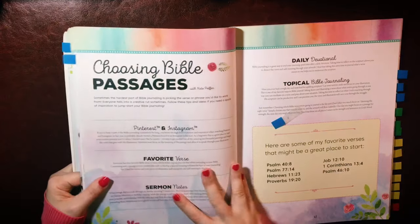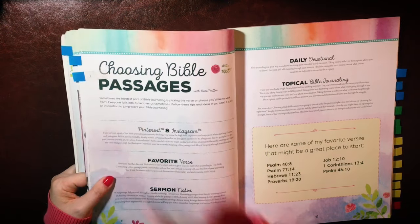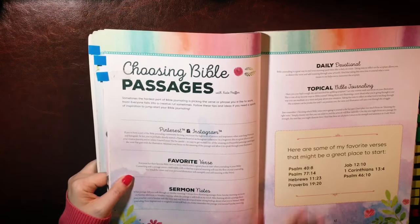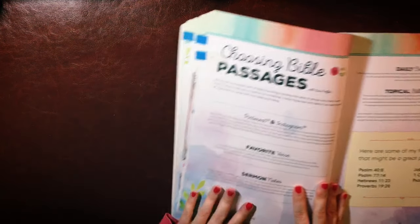And then they're going to take us into kind of why we Bible journal and then examples of ways to kind of think out of the box about it. And this was really special for me. I think it gave me some ideas that I hadn't already thought of.